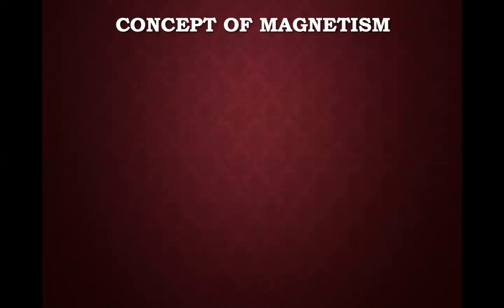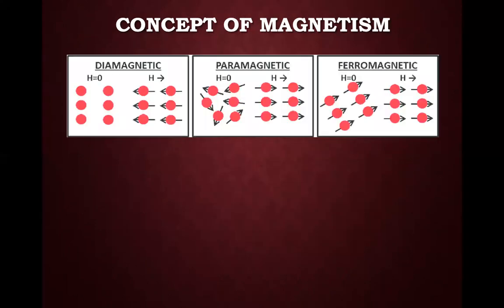Now, what is this concept of magnetism? Each of the tissues has different magnetic susceptibilities. Please remember this slide again, it is significant. Diamagnetism is when all of them are aligned in the opposite direction to the field given. If the magnet is towards this direction, diamagnets are all towards the opposite. Paramagnetic substances are all aligned towards the same direction as the field. Ferromagnetic is also in the same direction, but strongly aligned with the field.